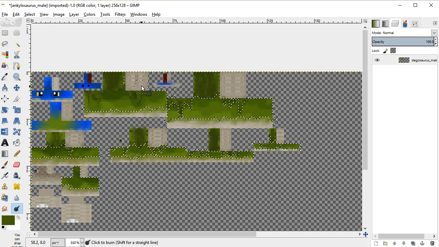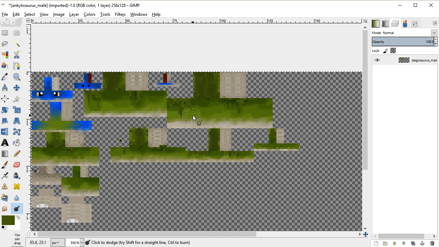Then like that, and that actually kind of makes it stand out. Like if I hit Control A there, it kind of looks like it's got moss on it, which honestly I think is a pretty cool idea. I like that. What do you guys think?